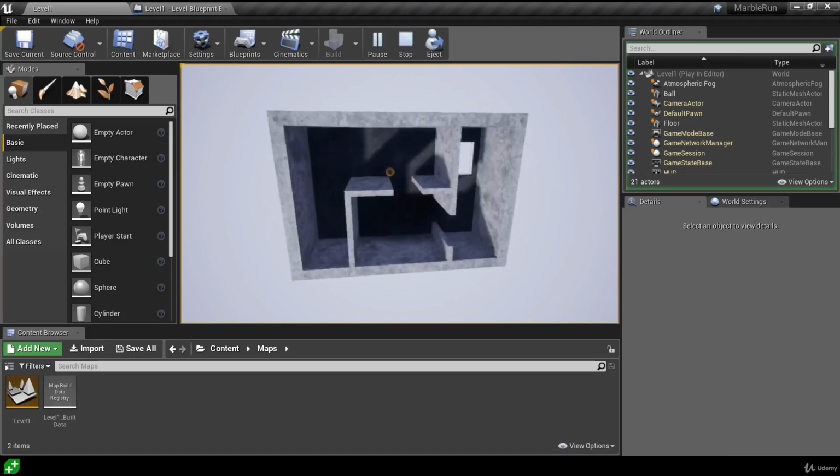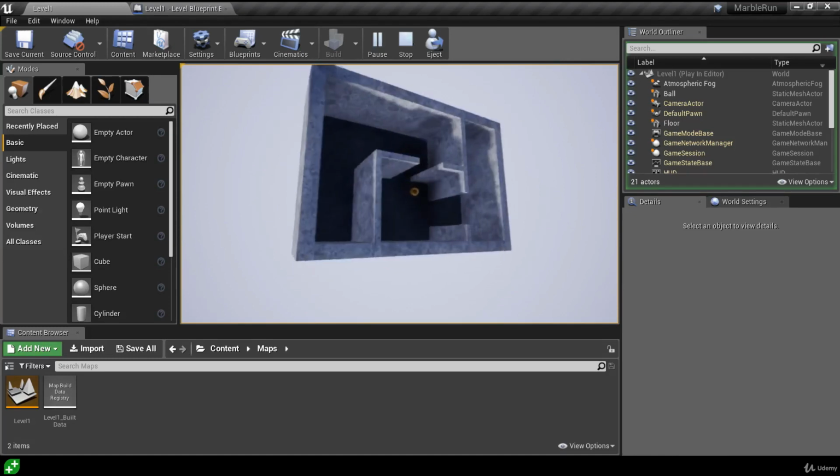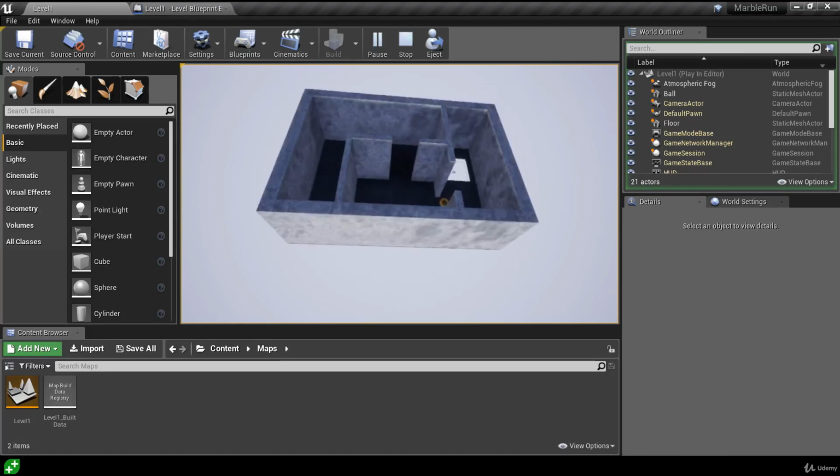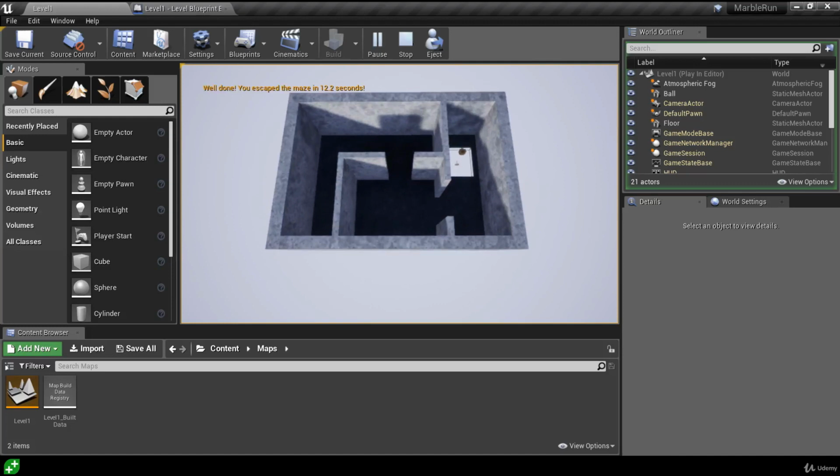Okay, great, so this is really good progress and our game is pretty much there. In the next lesson, we're going to take a look at fixing a few issues that might pop up when we play the game. So when you're ready, let's just jump straight into the next lesson.